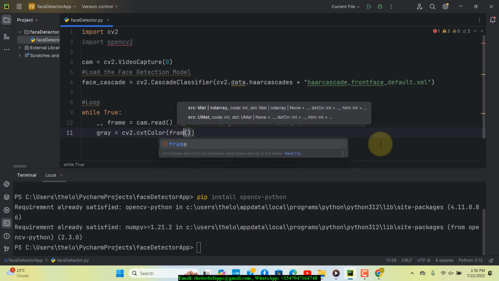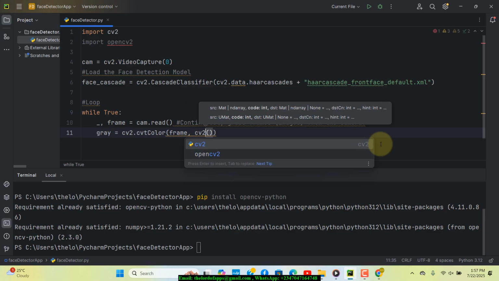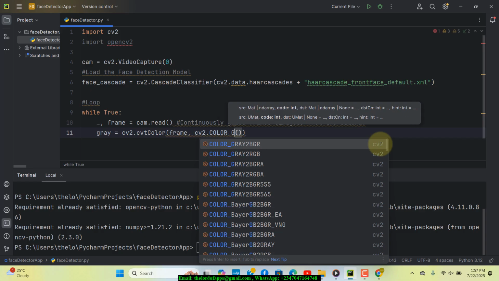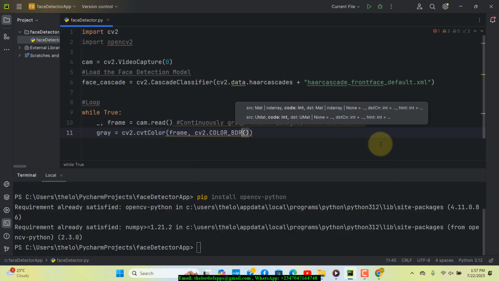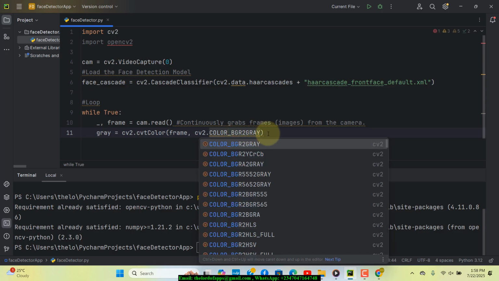So let's grab onto the frame right here, and now we're going to introduce a comma here, and then the next thing I want to do is cv2, and this is going to be color. We should change that to uppercase later, and it's going to be underscore bgr2, and we're going to say something like gray right here. All right, and I believe we don't need these brackets that we have right here. All right, so I think this should be bgr right here. Let's make sure I type that correctly.